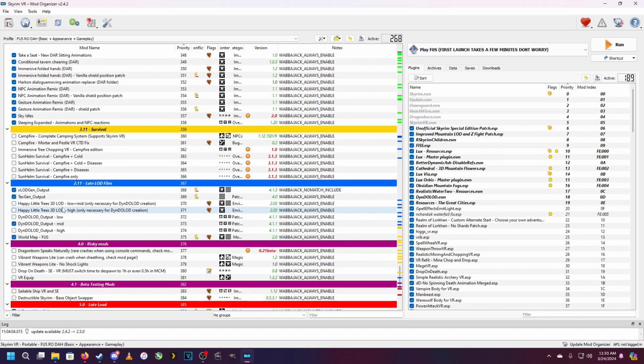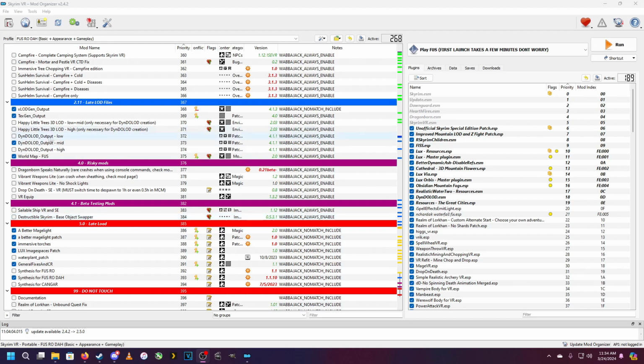So you can do it all you want to. This is a fully customizable list, but just be aware of that. These are only checked for DynDOLOD creation, so you don't need to mess with these at all if you're just running the mod list and just playing.